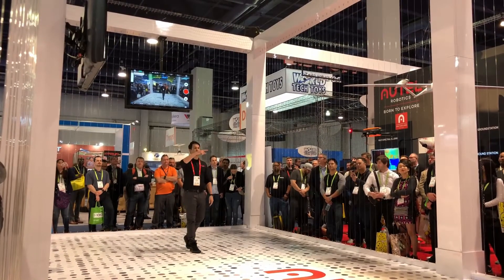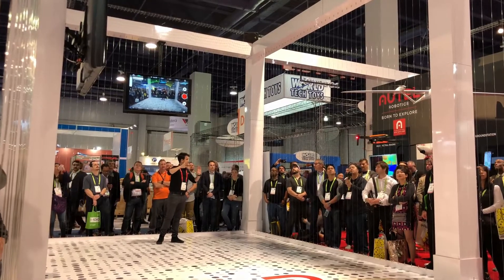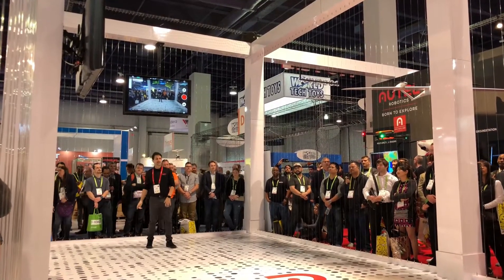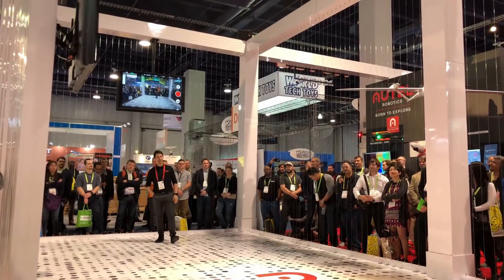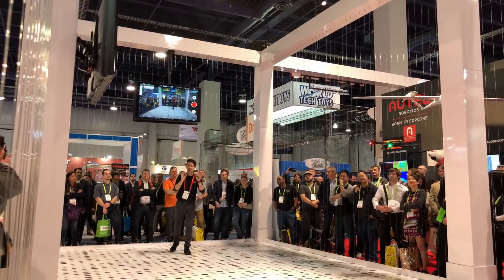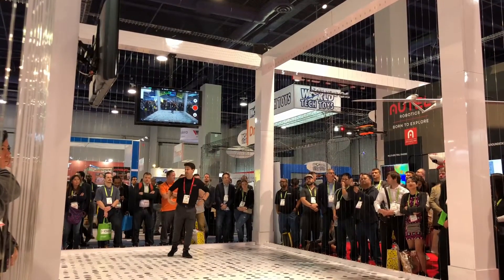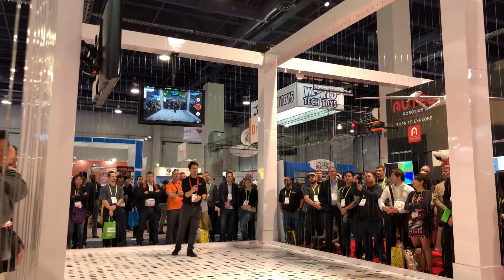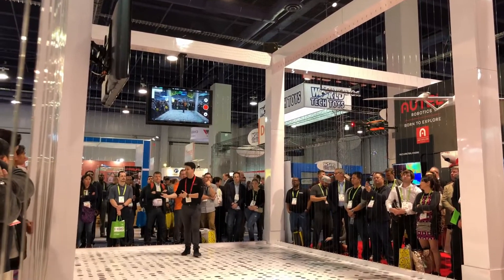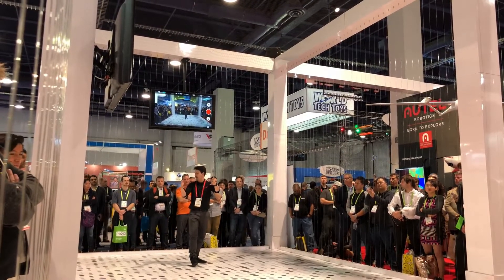Now talking about computer vision — we just set up and turned on obstacle avoidance. You can see these bars appeared above my head: green, yellow — everybody knows how a stoplight works. This is actually showing us what the drone is thinking, what it's actually seeing. The side-to-sides are important because this is how we obstacle avoid — not just collision detect. Collision detect stops the aircraft; this helps us navigate around the object. If I were a tree, it sees on either side of me that there might be an opening and it'll work its way around. So if you're doing mission planning or waypoints and it gets near a chimney, it doesn't just stop until the battery runs out and land on the roof — this thing is going to fly around that chimney.